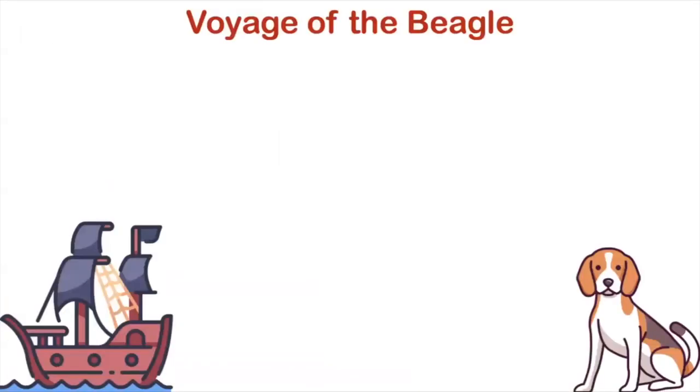The first thing that you need to know is the voyage of the Beagle. This is one of the most significant expeditions in the field of biology. When we say voyage of the Beagle, it's not really a sail and a beagle or a dog. It's more of the journey of Charles Darwin. Charles Darwin embarked on this 5-year journey in 1831, and it was during this time that he made observations and collected data that would lead him to his theory of evolution by natural selection.